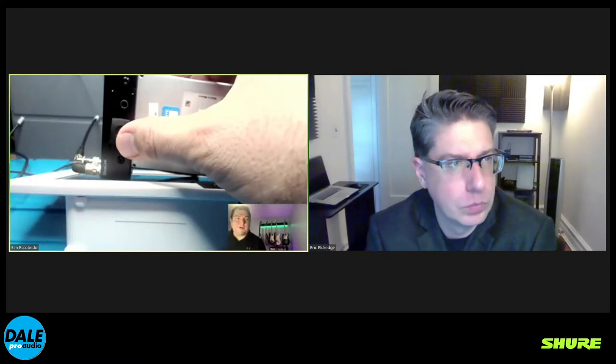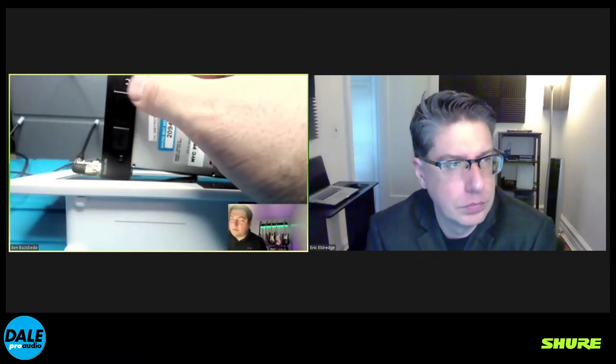While we're on the topic of outputs, let me show you here on the receiver that I have, there's a couple little windows. There's a cover here for the headphone output, right? This is a 3.5 millimeter, but it can also be a headphone output. It can be a monitoring for channel 1, channel 2, or a combination of both. It can also output balanced analog out, and it can do AES3 out, depending on what you want to do. So this is really useful for going to a secondary device or certain cameras that can't take two channels at the same time. You can route out this from a balanced XLR into the auxiliary input of that camera.